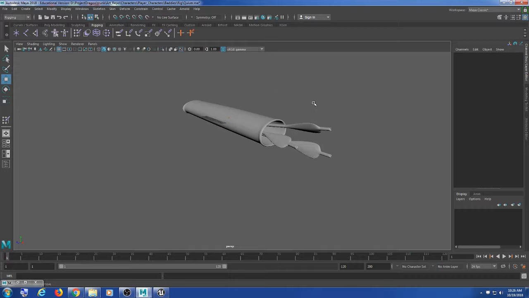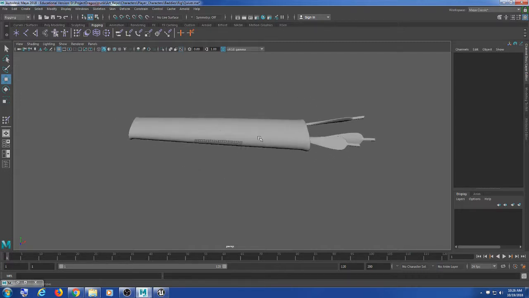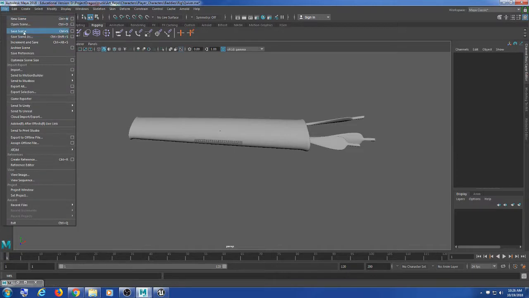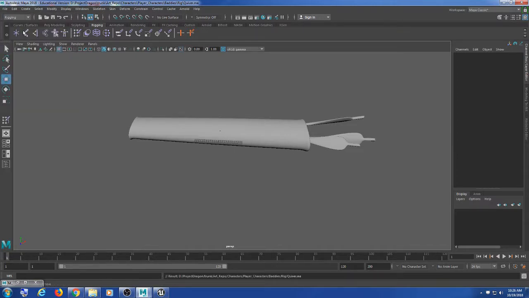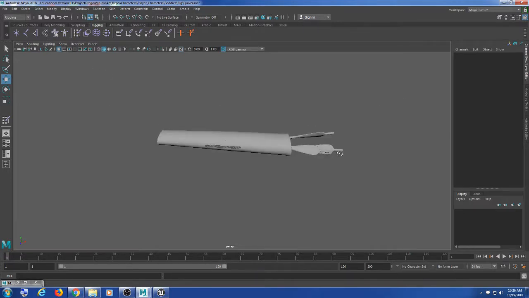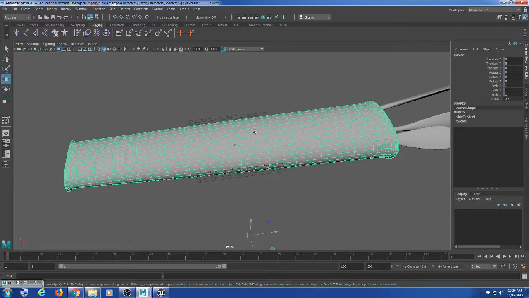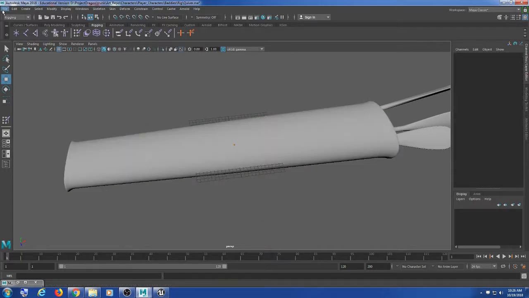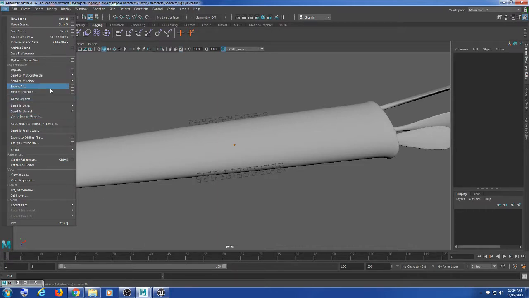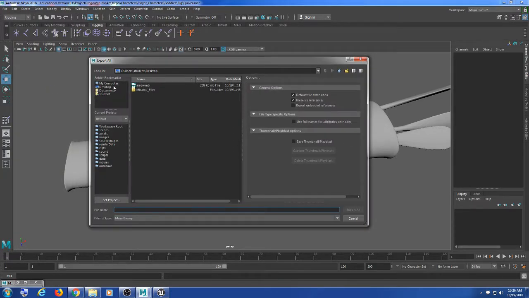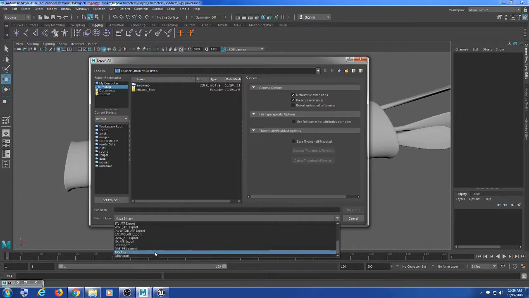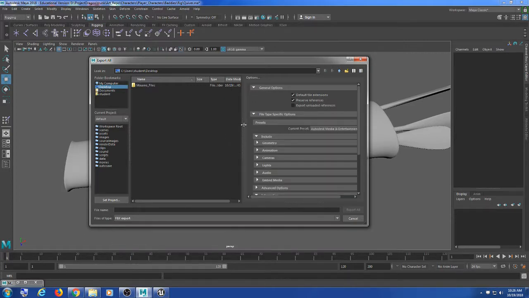All right, what we're going to do is we are going to now save this scene. So go to File, Save. And it should save over the quiver scene in Project Dragon. And then we're going to export this and then re-import it into Unreal. Okay? So go ahead and just go to File, Export All. And we're going to export this onto the desktop as an FBX.